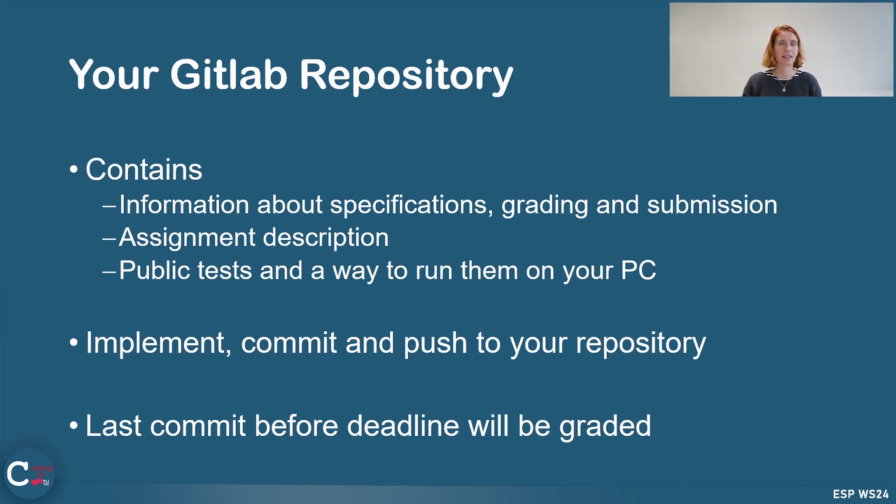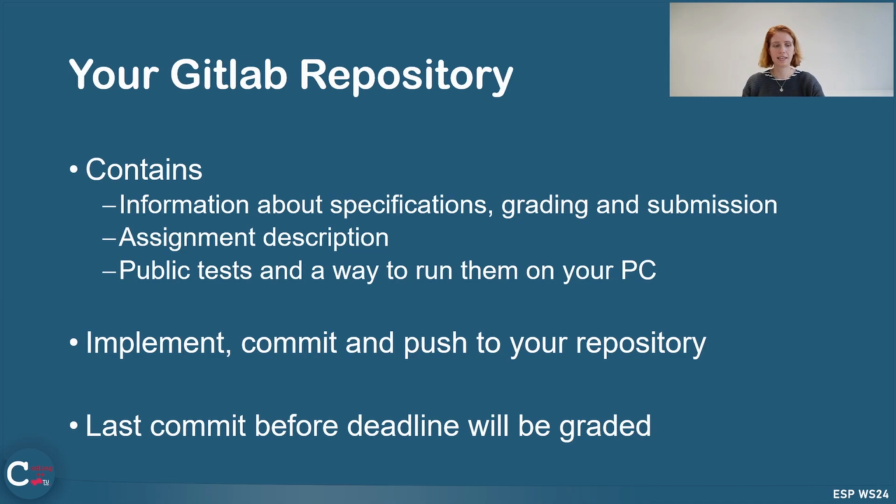So if you have technical problems, it will not be lost, or if you run out of time at the end, it's much better to have submitted an earlier version of your program than try to upload it in the end and somehow it doesn't work. So whenever you finish doing your work for the day or something like that, just push a commit to your GitLab repository, and just the last commit before the deadline will be graded.